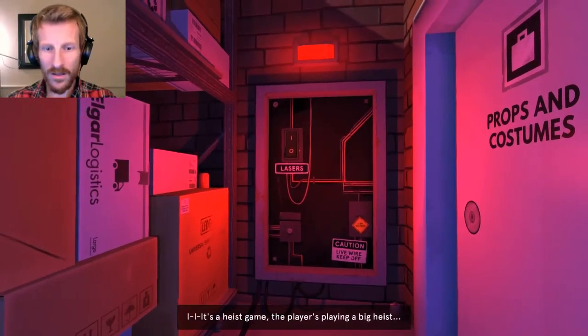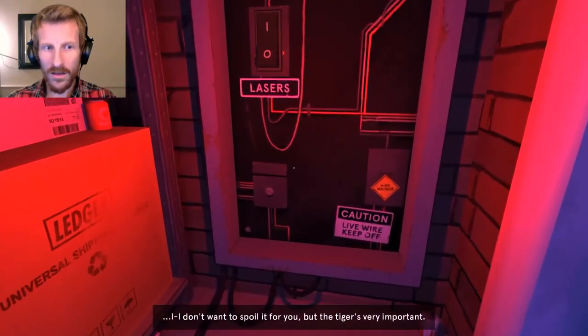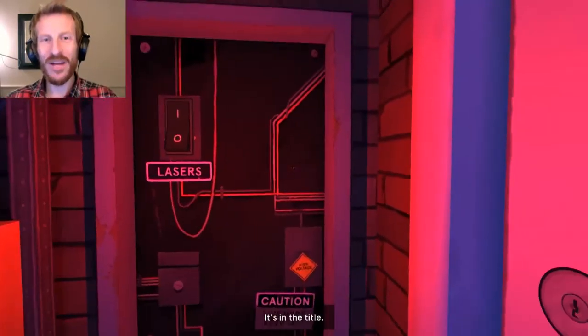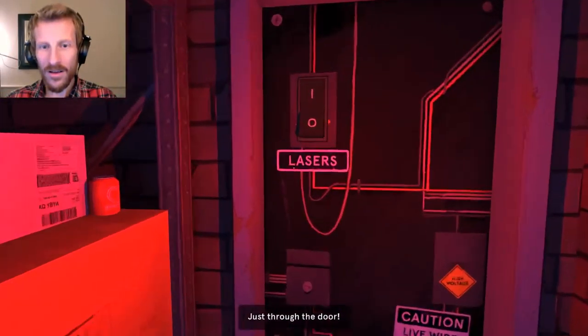It's a heist game. The player's playing a big heist. I don't want to spoil it for you, but the tiger's very important. It's in the title. All right. I'm helping... Into wildlife preparation. What? Just through the door.